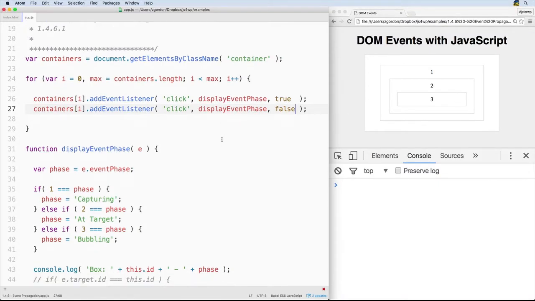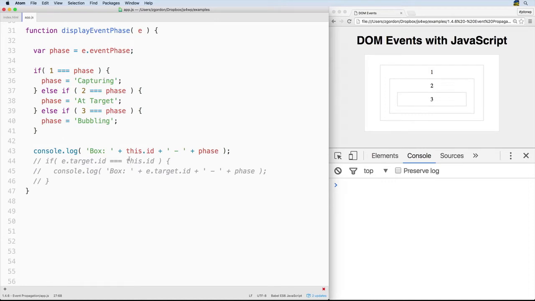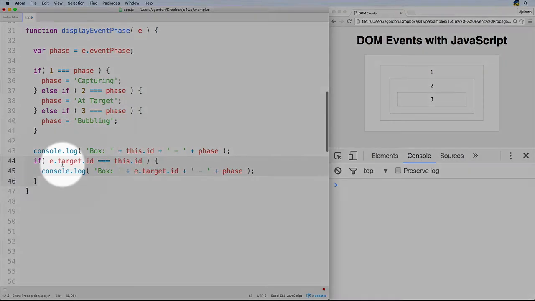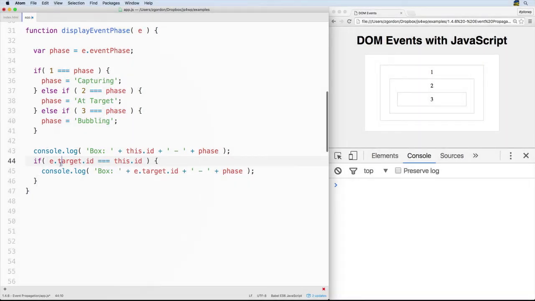So now that we've taken a look at that, I want to come back to this ID. In the past, what we've done is use the e.target. So this is something really important to stress here. There is a difference between e.target and this.id. So let me actually comment this back out, and I'm going to show you something.